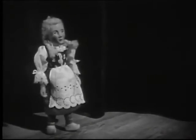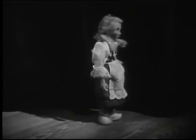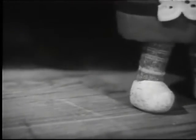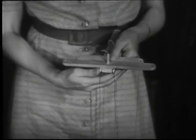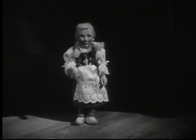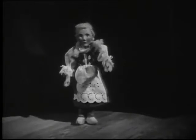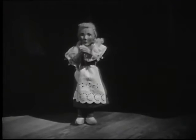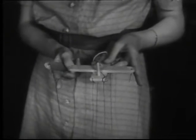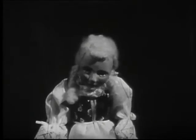Left, right, left, right, left, right. The hand strings are at the center of the main control. Right hand, left hand. Right, left, both. And the head strings. They turn the head. Left and right.